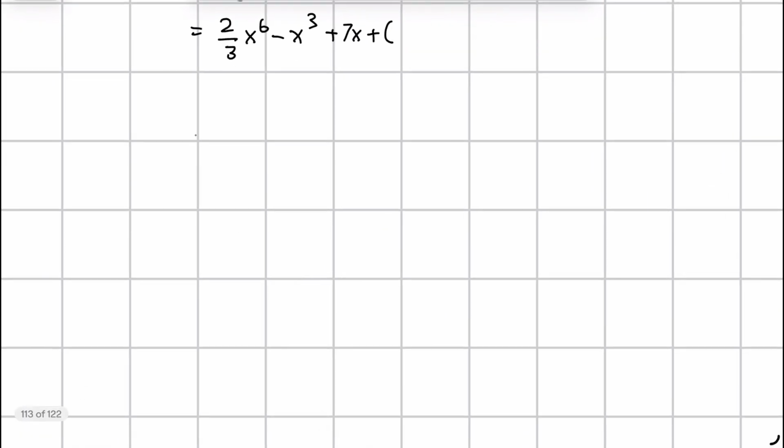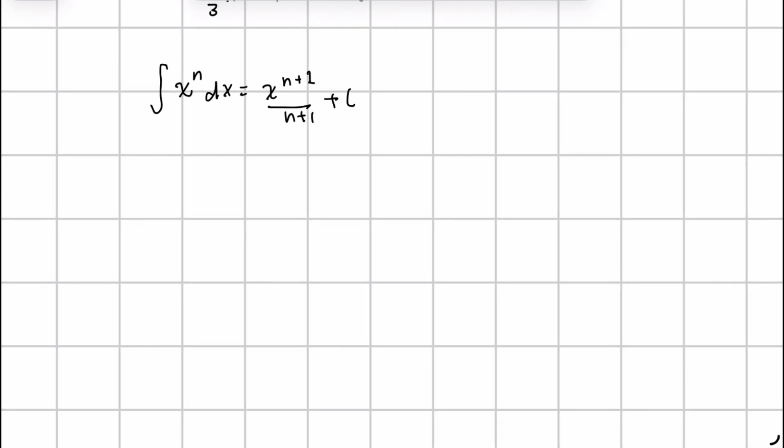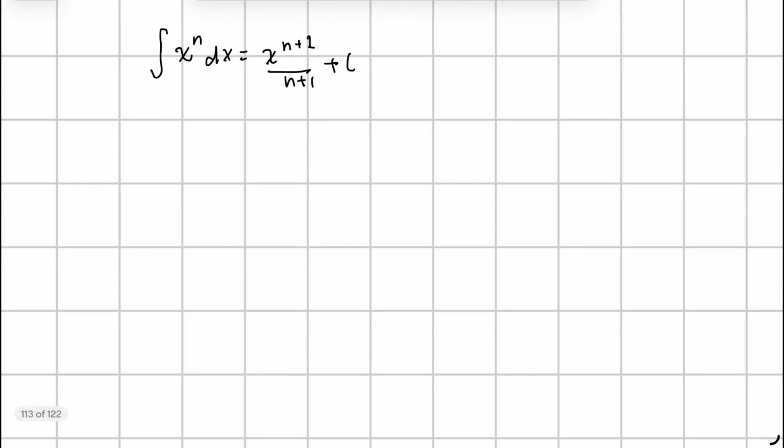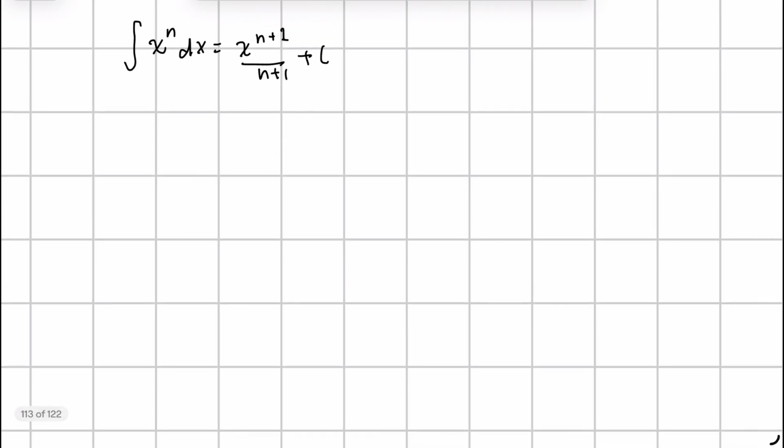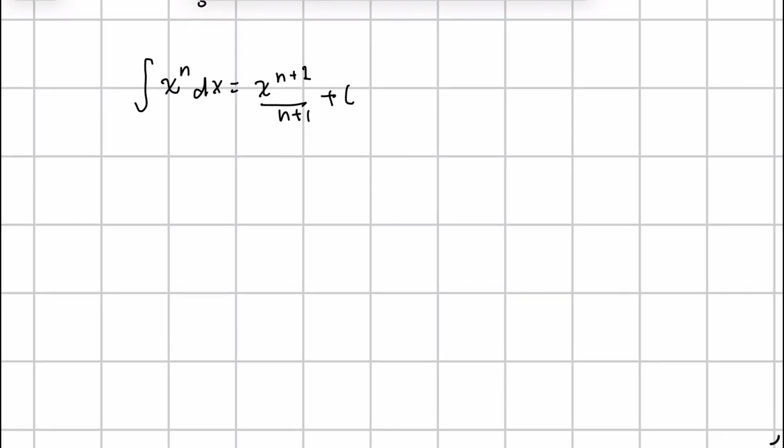Now, what if you have a negative exponent integration? If you have the integral of x to the power of n times dx, it is equal to x to the power of n plus 1 divided by n plus 1 plus c. You still use this formula, and for negative exponents, you're still going to use the power rule unless the exponent is -1. So you're going to rewrite fractions as negative powers. You're going to add 1 to the exponent still, and then divide by the new exponent.